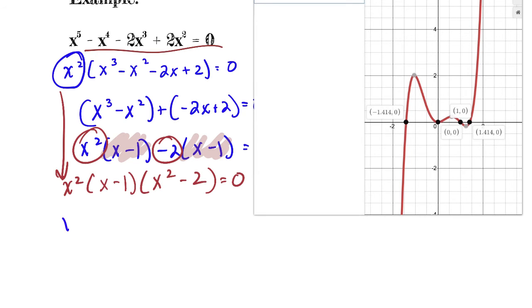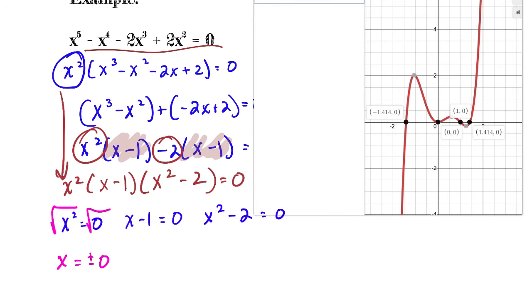I just set each factor equal to 0. And I like to do this all in one step like so. So I'm going to group in my processes. And then I'm going to solve them. And here I have to square root both sides to get x equals, and you always get plus or minus. So we get 2 solutions there, plus 0, minus 0. Well, that's both zeros, plus 0, minus 0, the same thing. This is essentially 0, or 0 with multiplicity 2. That just means it happens twice.